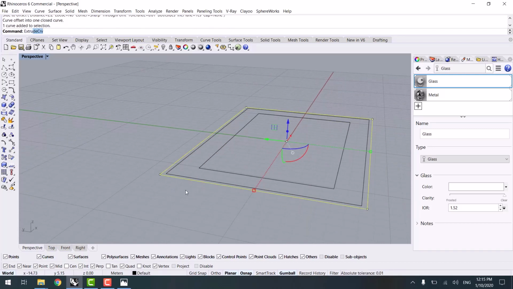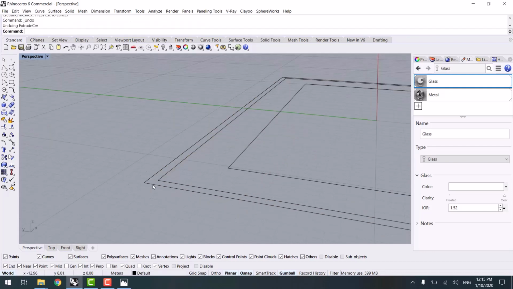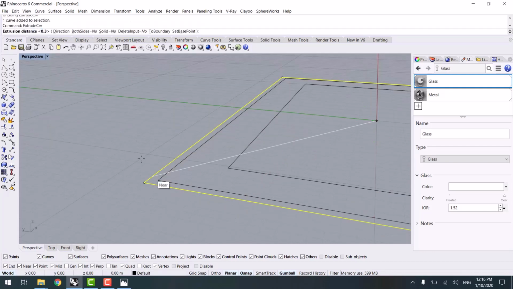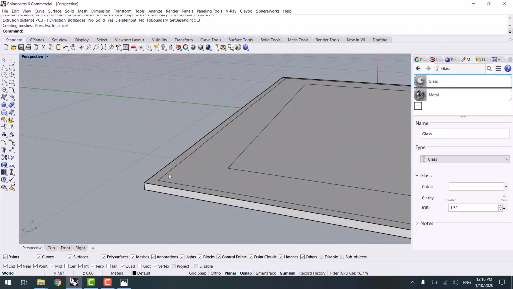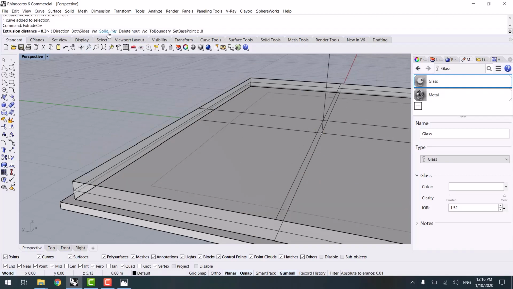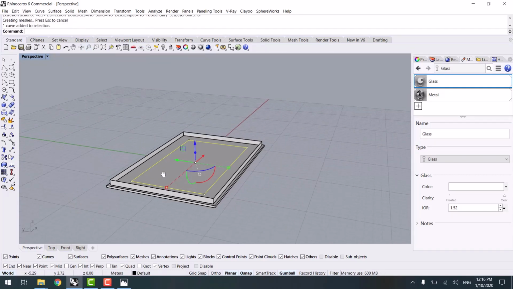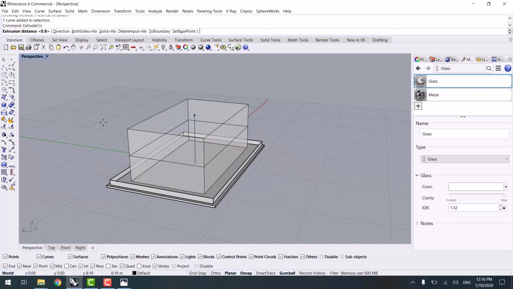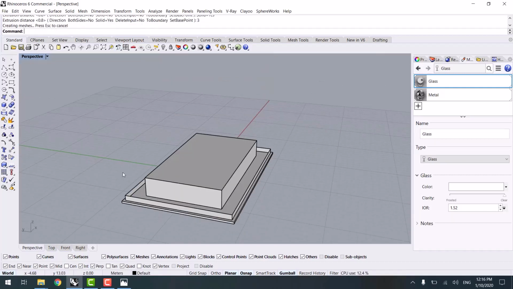I extrude the first curve, much as 30 centimeters, extrude 30 centimeters, and solid is on. I extrude the second curves for 80 centimeters, solid need to be off, and I extrude the third curve, maybe for 3 meters, while solid is on, exactly the way that you see here.